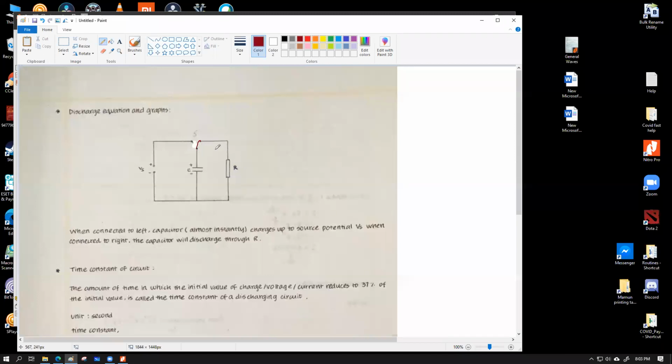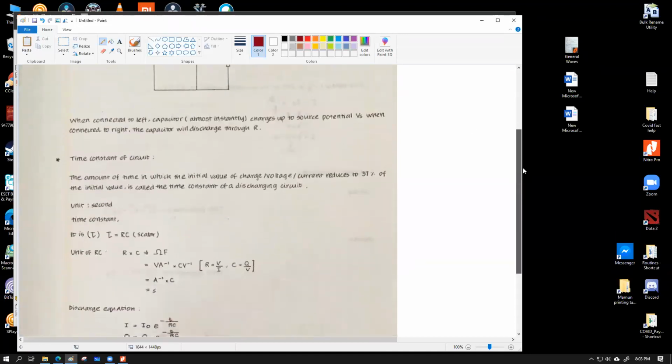So we can connect it to the right. Now the capacitor is going to work as a temporary source and is going to start draining energy. This will produce a current in this direction. So current is going to flow through this path. How this current is going to work out, or how the capacitor's voltage and stored charge are going to vary, is shown in this graph.